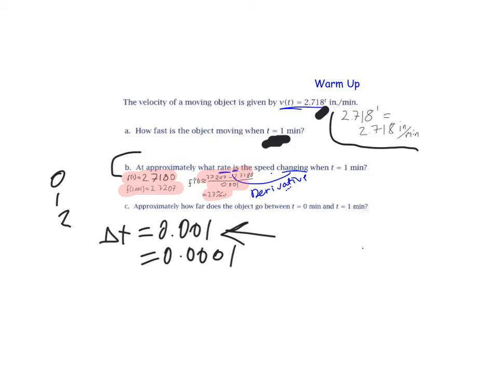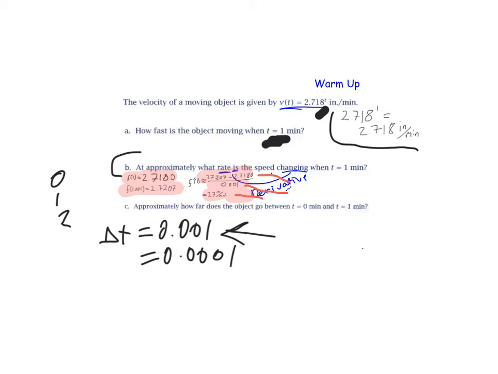Whenever you take the derivative, you're really adding another time on the denominator, which is why it's minutes squared. If you're wondering why, I'll try to explain it this way. The numerator values were all in inches per minute. That was 2.7207 inches per minute minus 2.7180 inches per minute, which means that the numerator, after the subtraction, was inches per minute. The denominator was a change in time, which is minutes. So you're dividing inches per minute by minutes, which ends up giving you inches per minute squared.